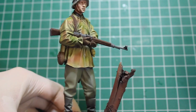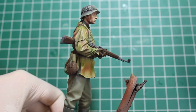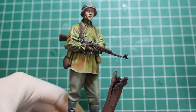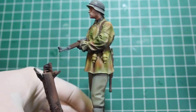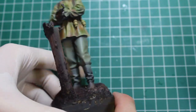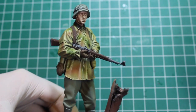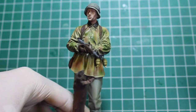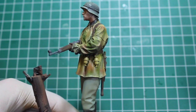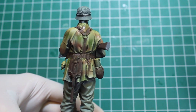He's fixed on the base now and basically where I'm at is I've started to block in the remaining colors with the brush. Everything else — the camo, the trousers, the face — all of that was done with the airbrush, and now I'm moving on to the process where I'm going to start to define everything, work on thickening the highlights, bringing a little more depth to the shadows.